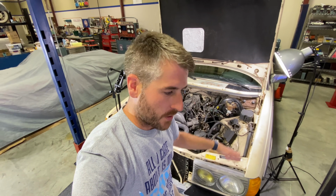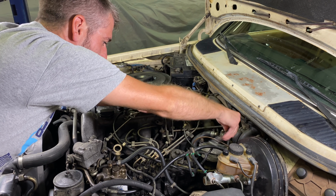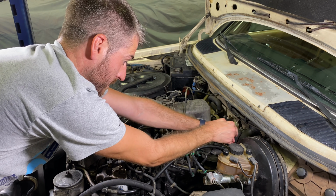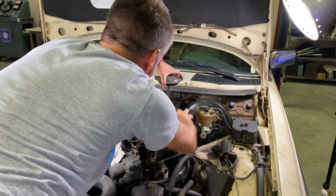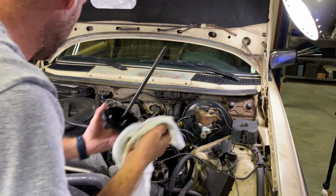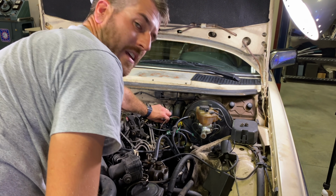And as you can see, there are a bunch of lines and stuff in the way, so let me set the camera on the tripod, we'll get that canister filter out, and that will begin the oil draining process. Even though my heater has been bypassed, those hoses are directly in the way. Imagine if they hadn't been. Try not to block it. Oh, okay. There's a weird rod thing. Get this out. Now we can see our canister filter, which has a handy dandy handle.